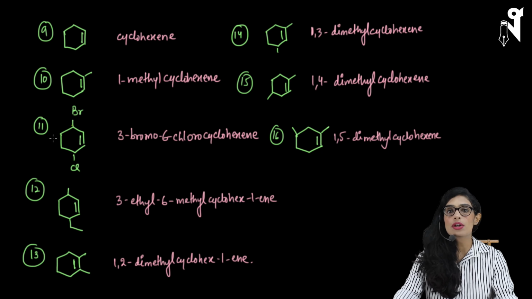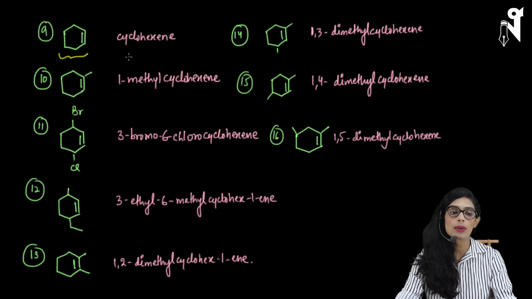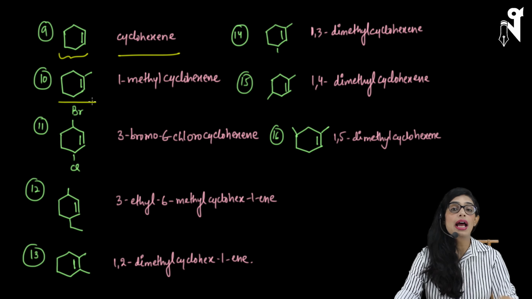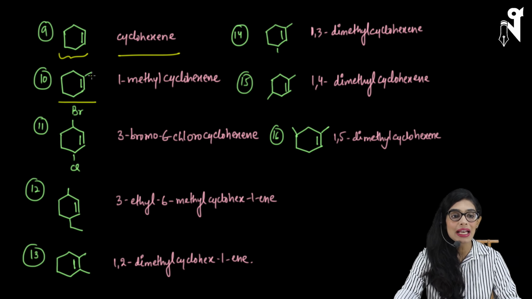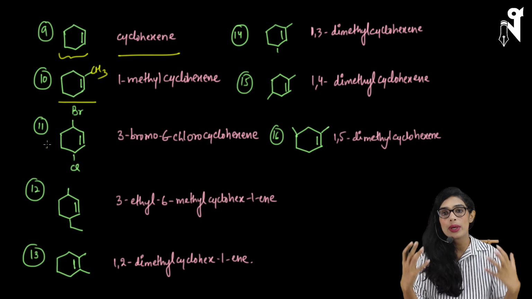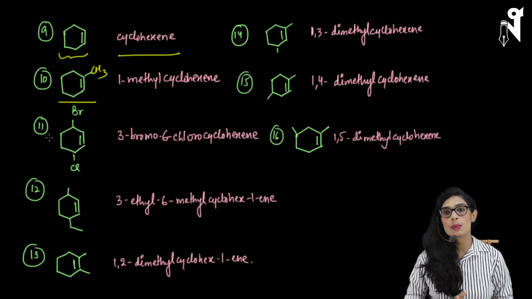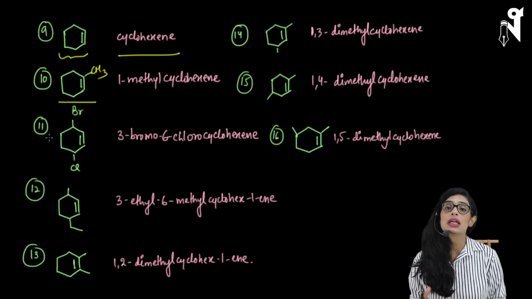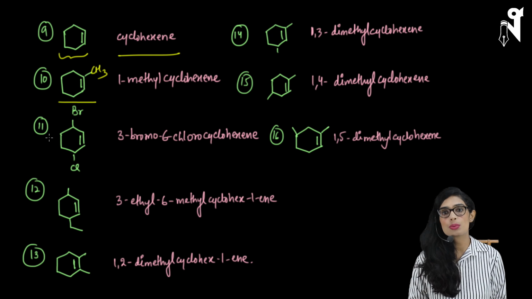Okay, so let's talk about the next set of questions. This compound, a six-membered ring with one double bond, will be named cyclohexene. I don't think you should have any doubt over here. In the next compound, I have a six-membered ring with a double bond and one CH3 as an open chain. It is very clear that my cyclic chain is bigger because it is six-membered. Secondly, it has a double bond, so automatically my cyclic ring is going to be the principal chain and the CH3 is going to be the branch.